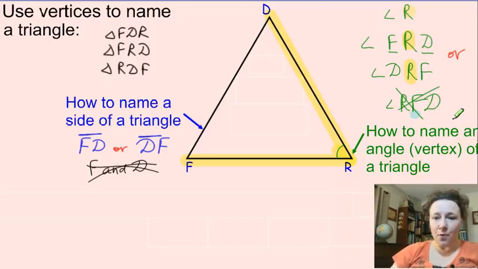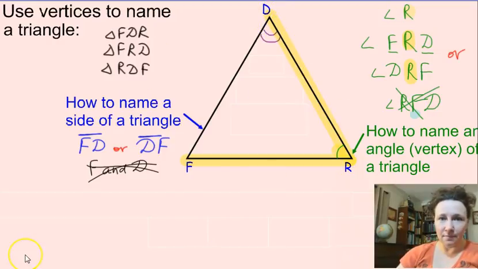And when you take your notes, please include this example of possible mistakes so that you can avoid it. Now, I'm going to pause this video to give you an opportunity to check your own understanding. I'm going to ask you to write a one-letter notation for angle D and at least one three-letter notation for the same angle. So pause the video and we will meet in a second.